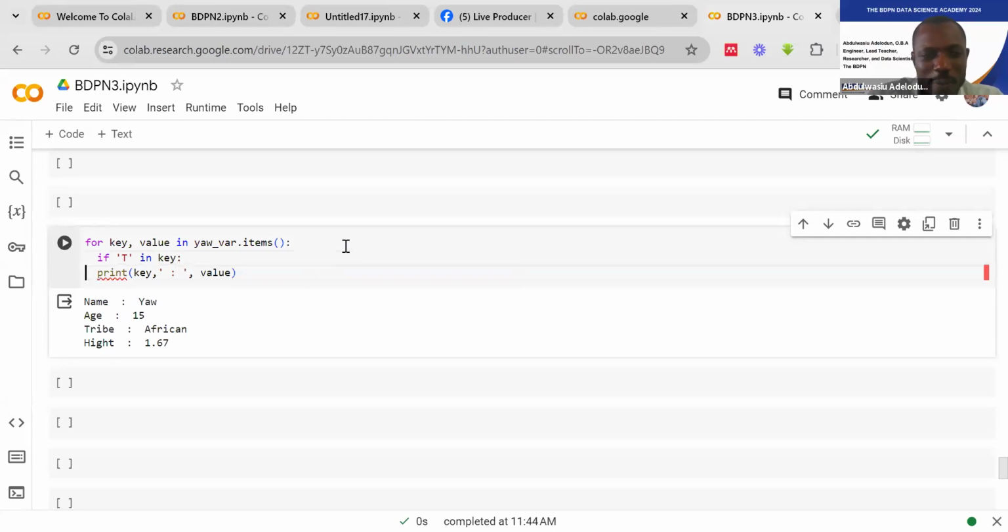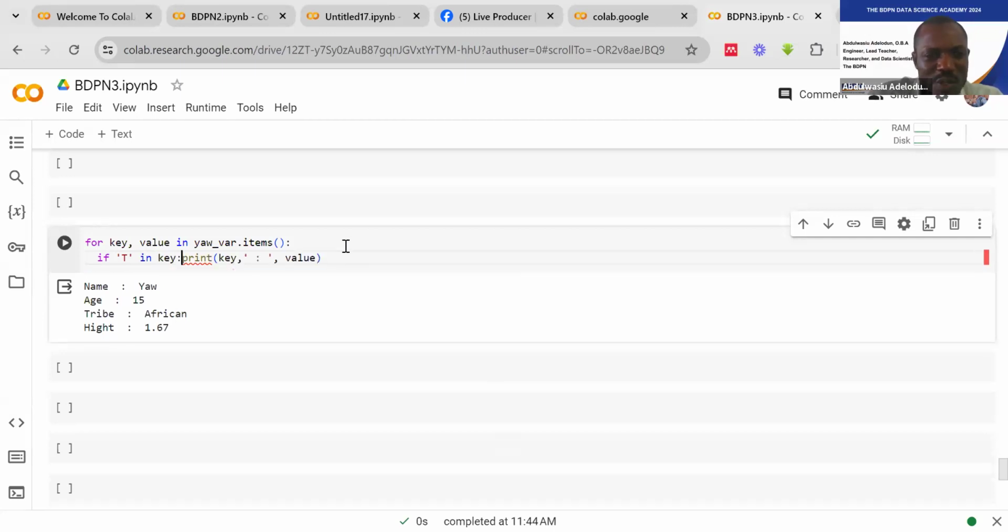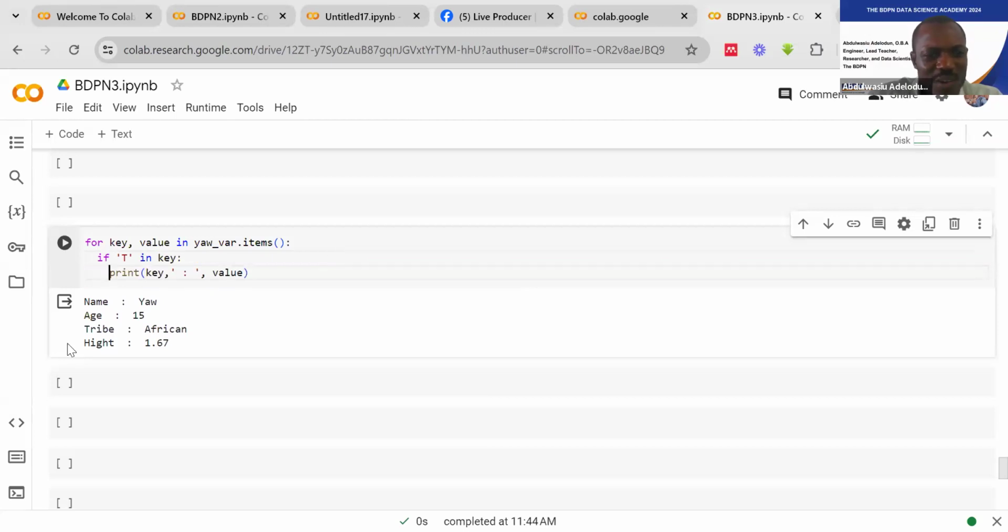So we only want to print anywhere that you have a key that starts with T. Maybe you have so many keys here, like 1,000 keys, and you have some keys that have T, like try, trap, and those are the only things you are interested in.